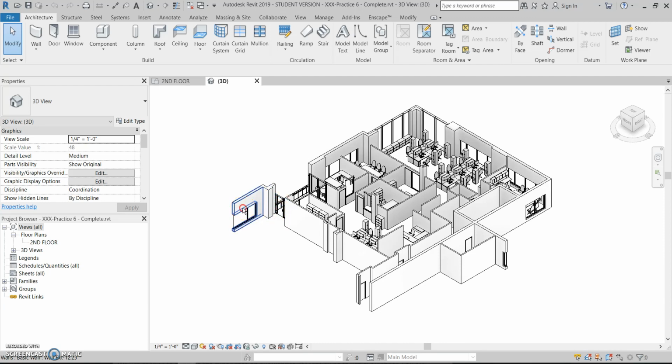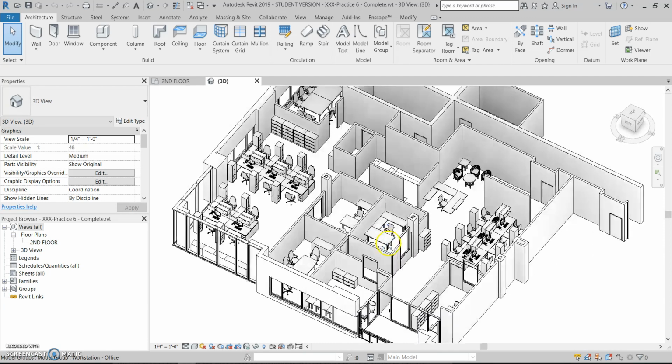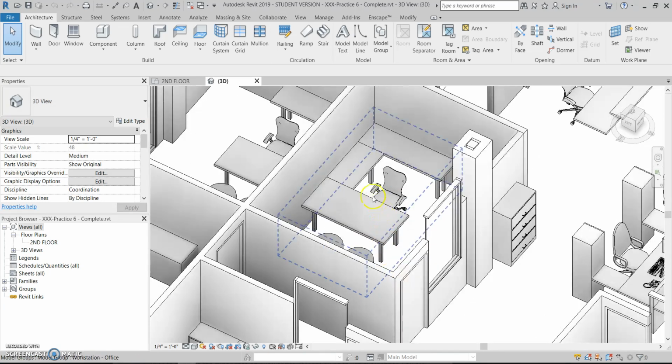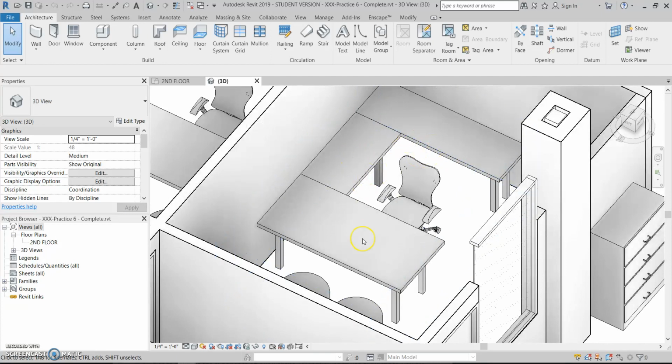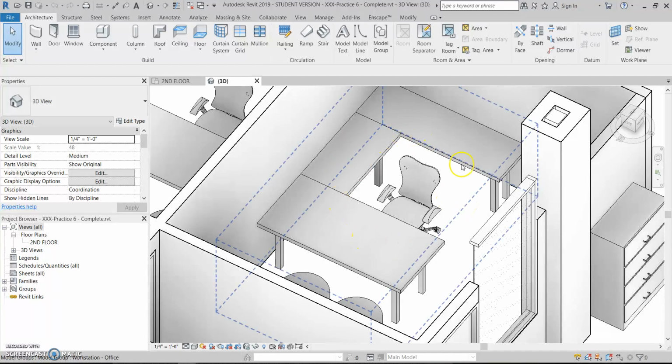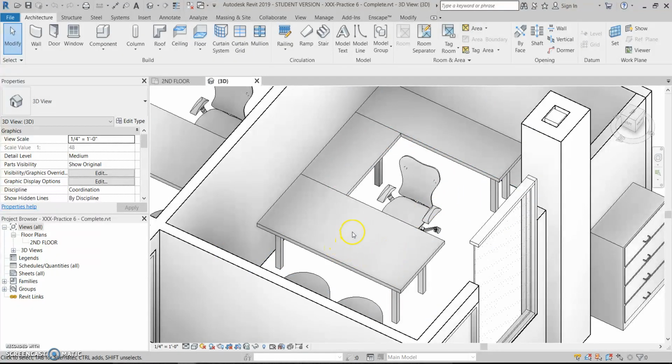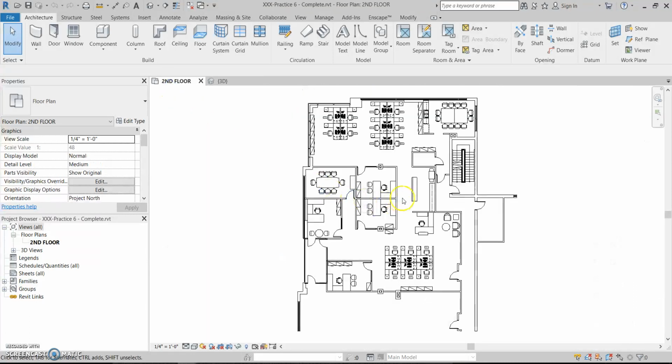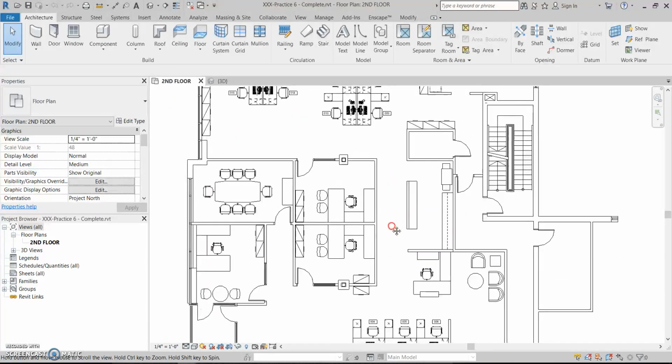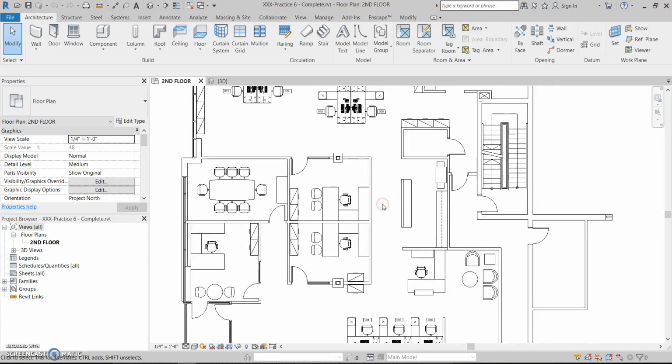But I've also focused on my plan. I only care about the plan. So if I look here, I only created this with just 3 different tables, which is obviously not how a desk would be done in an office like this. But I have 3 different tables around this area because in plan, it looks great. In 3D, yeah, we got a bit of work to do, but maybe we don't continue with this version, so it will be a waste of time over modeling it.